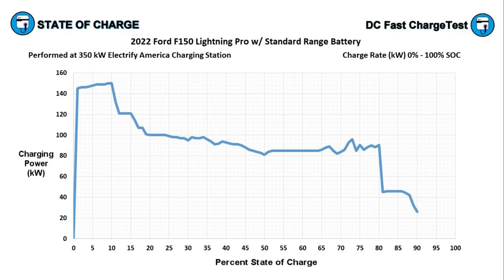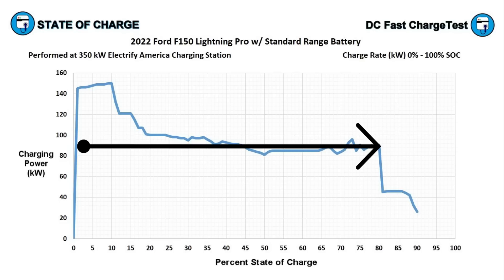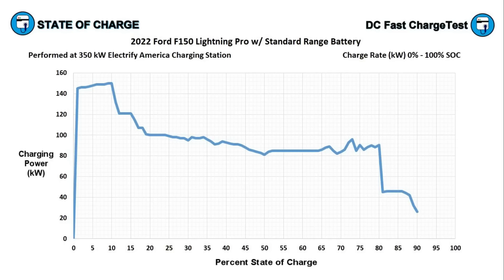The power dropped to 121 kilowatts at the 10% state of charge point, held for a few minutes before beginning another drop, leveling off at about 100 kilowatts at 18% state of charge. From there all the way to 80% the charging power averages around 90 kilowatts, with a couple of sudden dips that climb back up after a minute or so. I think these are slight thermal events — the Lightning is cutting power briefly because components are getting too hot. I did this recording in August after driving for over three hours at 70 mph for the range test, and it was 95 degrees out. If it were cooler we might not see these dips and would have charged a little faster. It holds about 90 kilowatts to 80% state of charge, and then the charging power is literally cut in half.